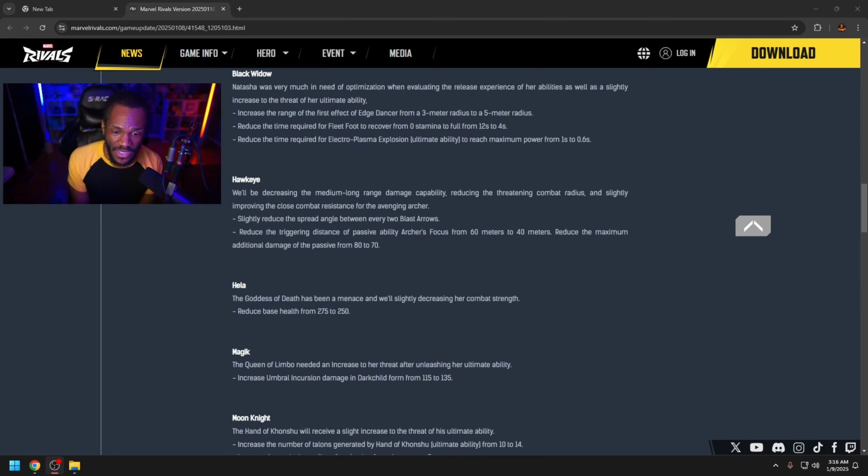So a lot of DPS reduction and vision. You have to be within a certain distance as well to even get the damage that you're looking for. So definitely going to be a lot of DPS reduction with Hawkeye, much needed. But I still feel like he's going to be a very popular pick for long range. I feel like he's still going to be picked over Widow.